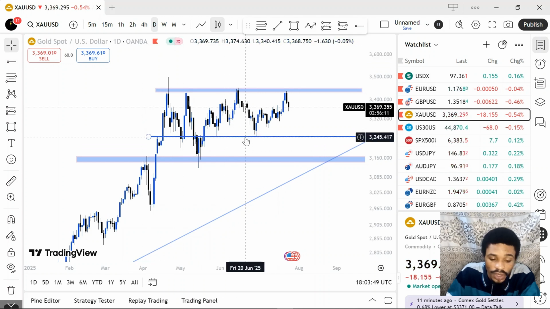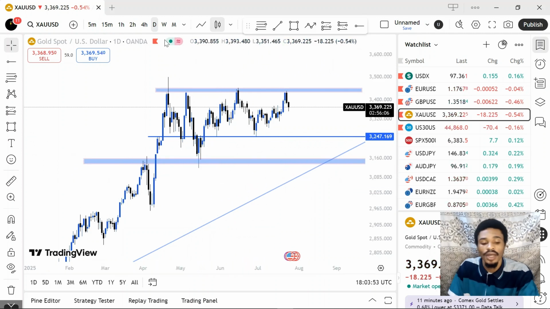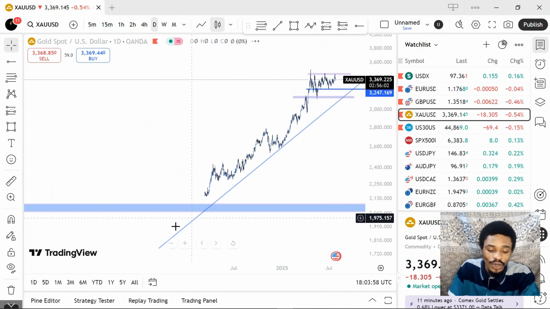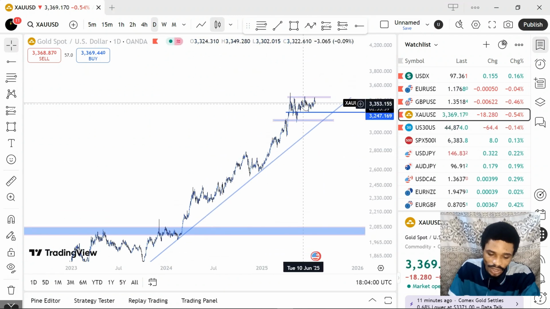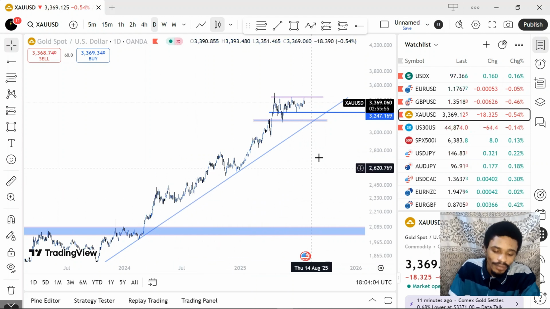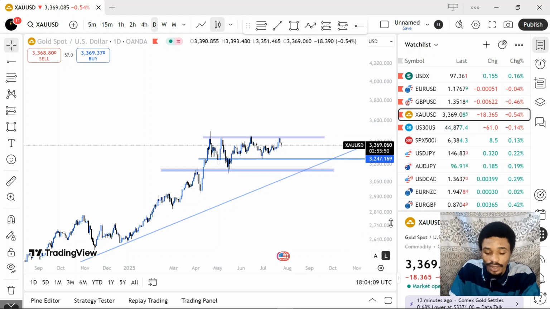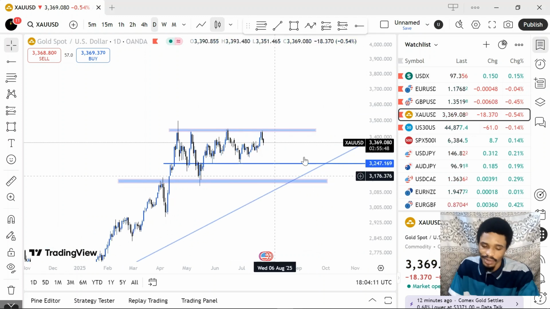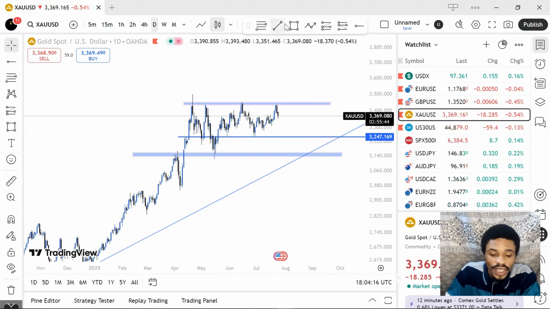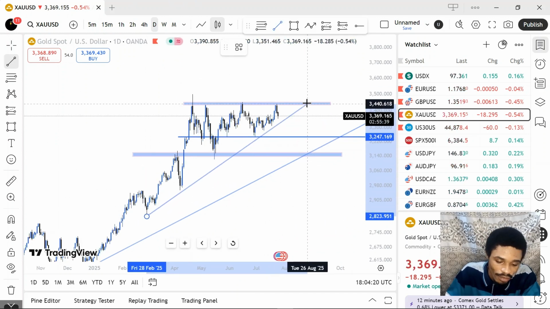Touched here, touched here, touched here, touched here. So currently the zone is in a range, and you can't blame it because it has been trading for the longest, guys. In fact, this range still looks like a trend because it looks similar to what happened here. So the best thing right now, as a swing trader, is to stay away because it's not looking like it's going to trend anytime soon. But if you are a scalper, bro, it should be delicious for you because you have buys and sells in this.